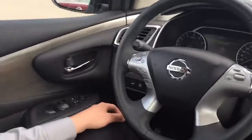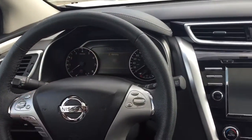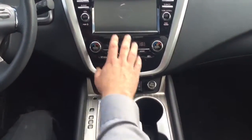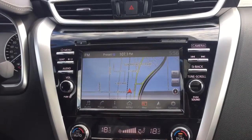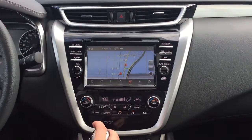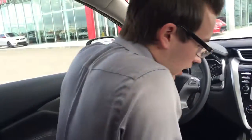All your standard options are here: power mirrors, locks, and windows. We've got the power liftgate button, the heated steering wheel button — one of my favorite features in the winter — and a huge heads-up display where you can go through all your vehicle information. Push button start — put the keys wherever you like. There's a beautiful full-size screen in the SVs with navigation already ready to go. The user-friendliness and ergonomics are amazing; that's where the Murano scores highest. We've also got heated front seats, a soft-touch finish, and extra storage and power sources throughout.